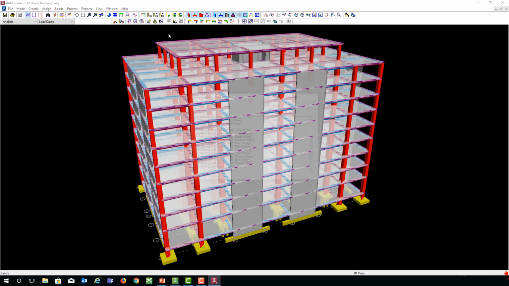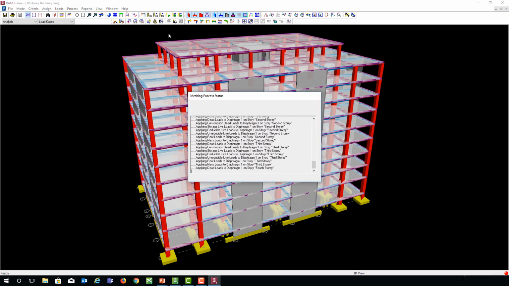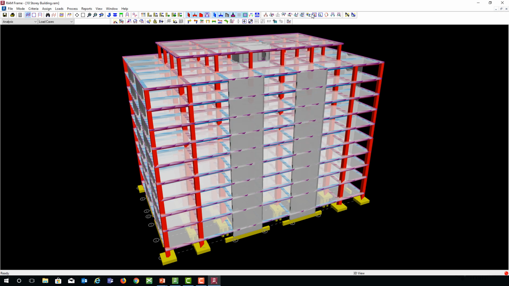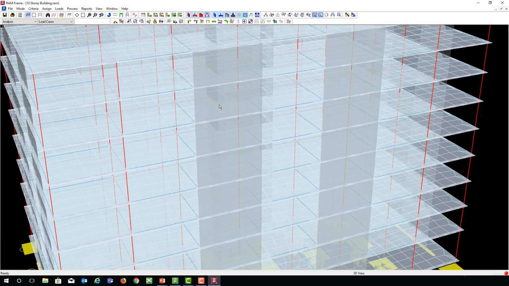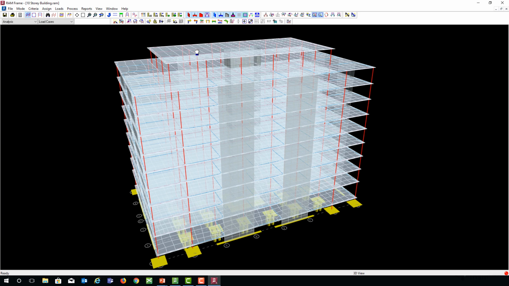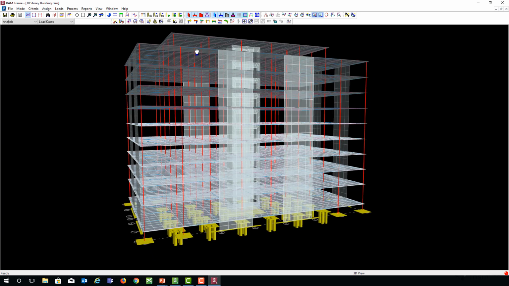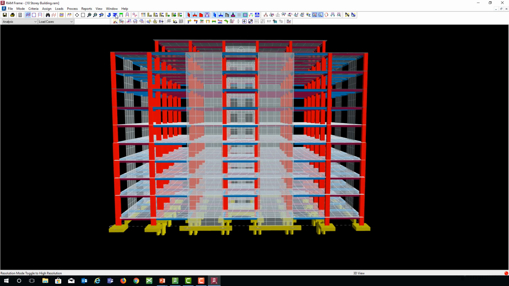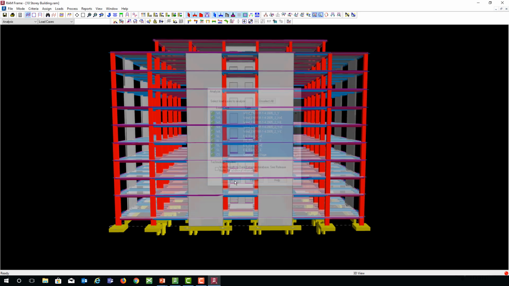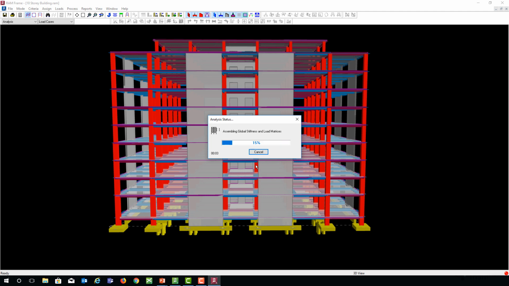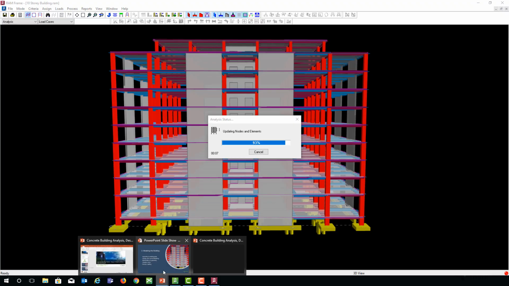Okay, now I need to mesh the whole building. So from the physical model, the program is creating a finite element mathematical analytical model. Okay, it automatically meshes all the walls and slabs and stitches them. And now you can see this complete meshed model. Okay, the program uses a coarse mesh of 1.5 meter, so it doesn't take much time for analysis. And we now can proceed with the analysis. Select all the load types, gravity loads, lateral loads, okay, stage construction analysis as well, and perform the finite element analysis. Okay. So let's go back to our presentation now.